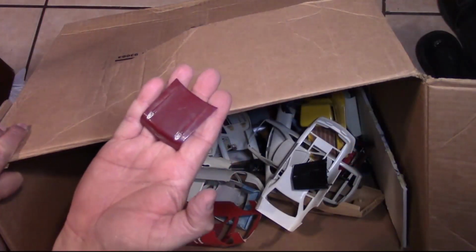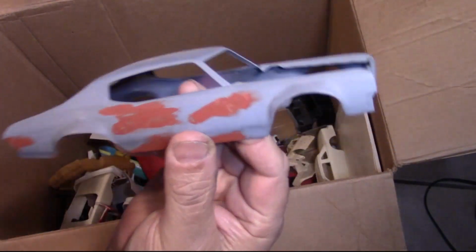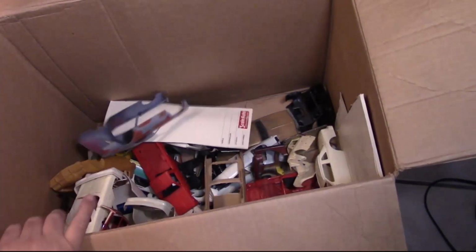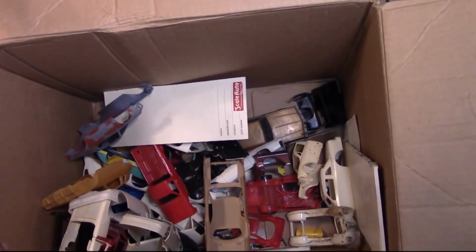The hood from that 57 Chevy. An old Chevelle body I was making. This is a Monogram Chevelle. And you can see I did my fender flaring with that. So I was just making a stock car out of it. Unfinished bodywork. Anywho, not much more in there.